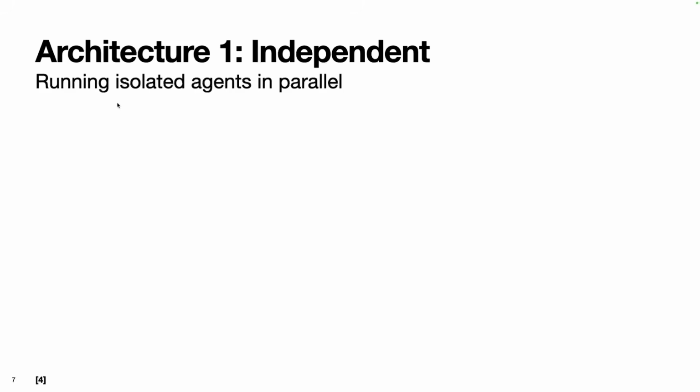This is just running isolated agents in parallel. Imagine you send a request to an agent, but instead of just doing this once, you do this any number of times. Maybe you do this like 5 or 10 times, but you're just sending the same request to every single agent, and none of the agents are talking to each other. So they're each just trying to execute this task on their own. And then at the end, you can aggregate the outputs of these agents through some kind of voting mechanism, or you can maybe pick the best option among all the results.